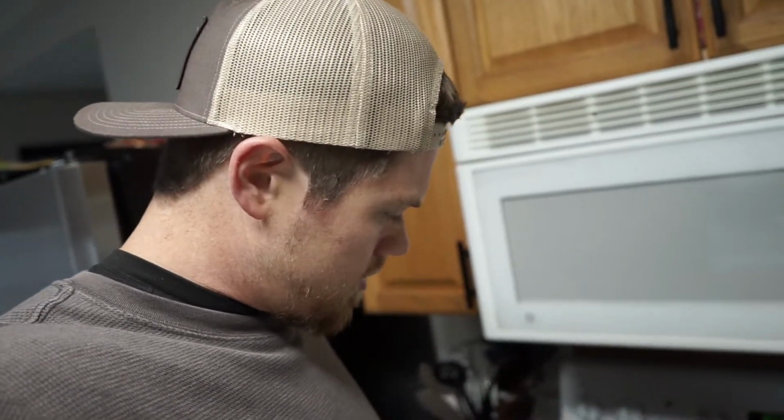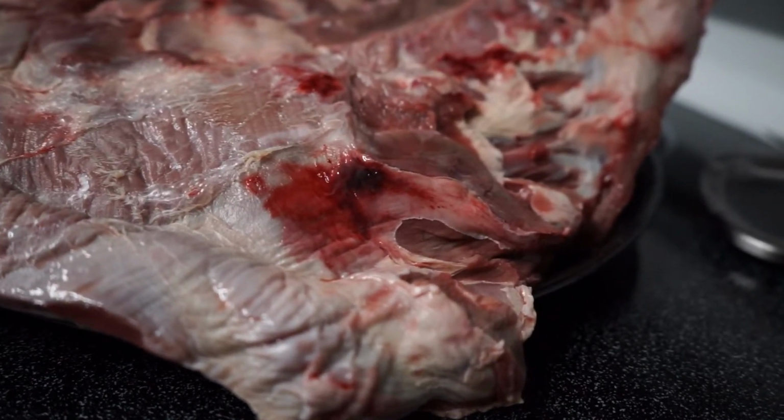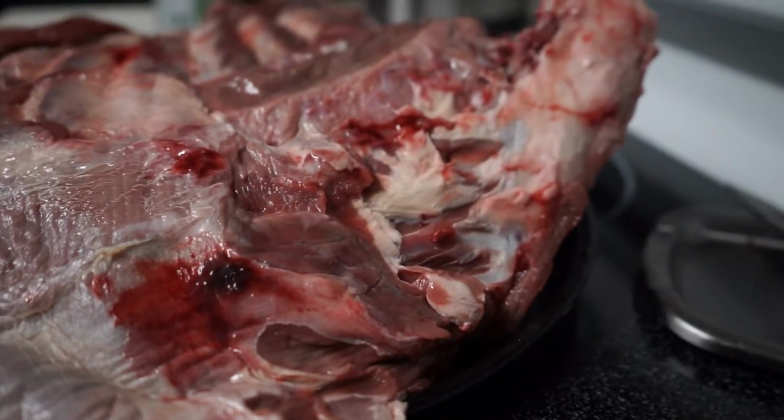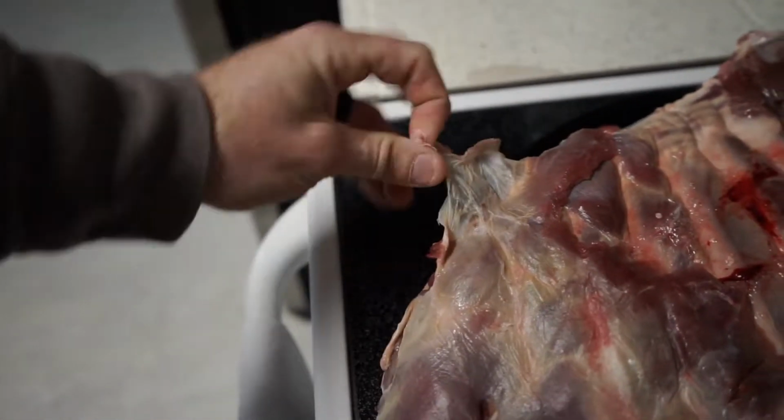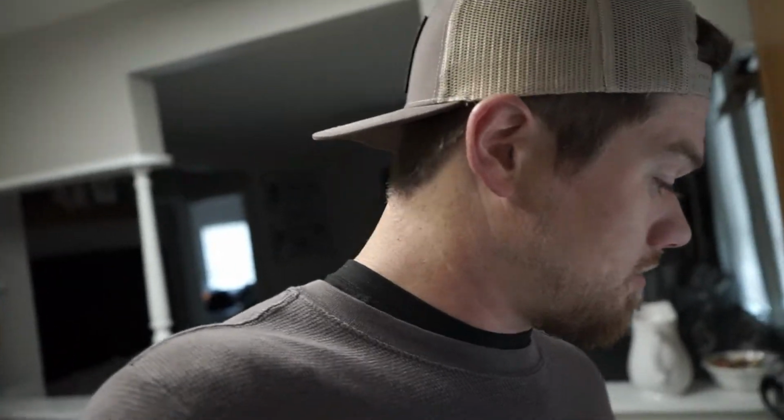The other thing I'm gonna do differently is, if you see here all of this skin on the top, sinew and whatnot, and under this layer here is some fatty kind of stuff, and that fat stuff on the other side. I'm gonna cut all that off. Because last time I didn't cut it off and it was still good, but when you hit a pocket of that in the gravy, you could taste it when you get a little piece of meat with that white stuff on it. And it didn't taste bad, it just kind of takes away from how good the meat actually is. You know, depends on how picky you are. I ain't very picky. I got a stomach biome like a buzzard, so we're gonna roll with this.